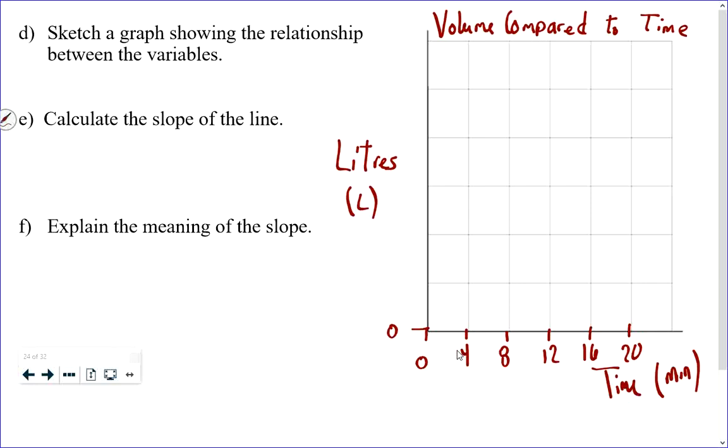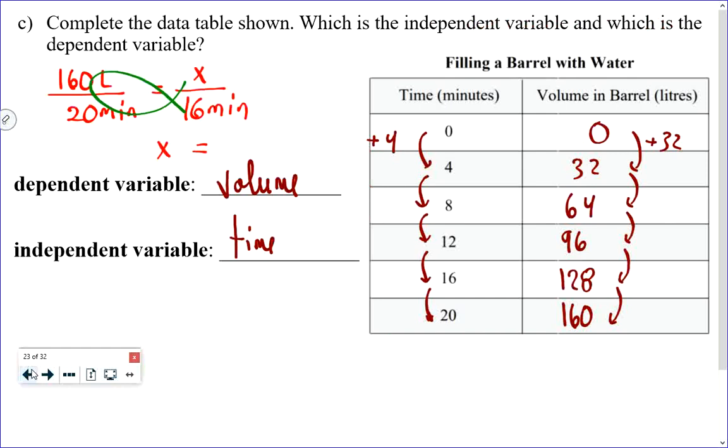What about the liters? Well, we want to go up to 160. So would this work? Looking up here. Would 10, 20, is that going to take us to it? No way. I might try 20, 40, 60, 80. Let's see. 20, 40, 60, 80, no good. What if we go 40? And 40 is going to be a nice one to use because a lot of these numbers, we'll be able to figure out where they are.